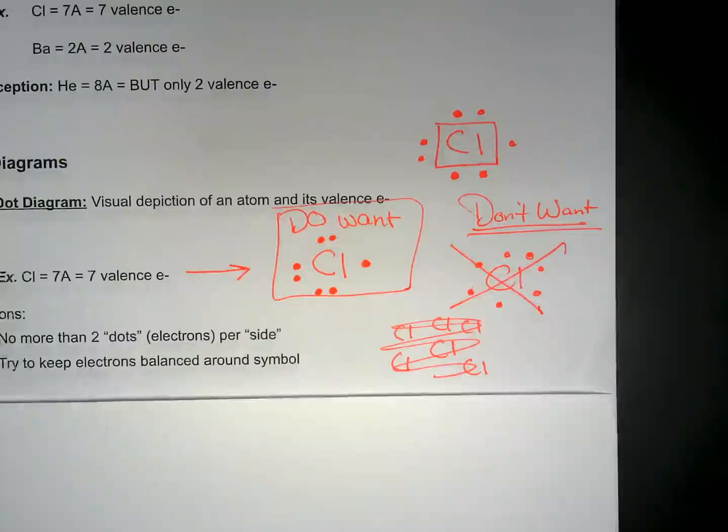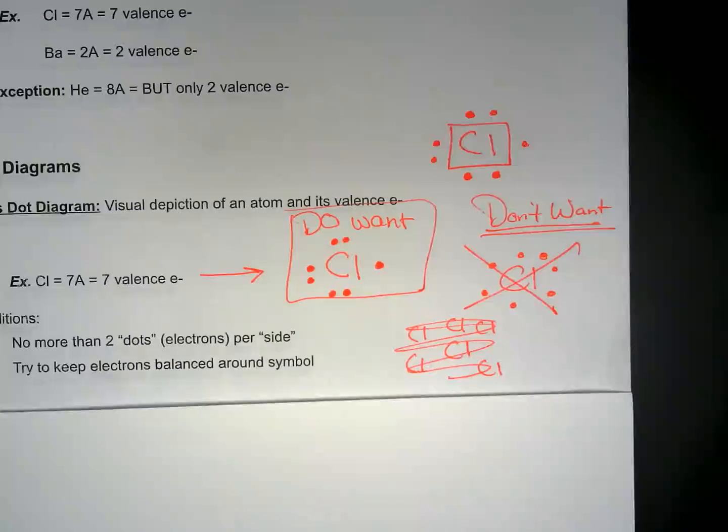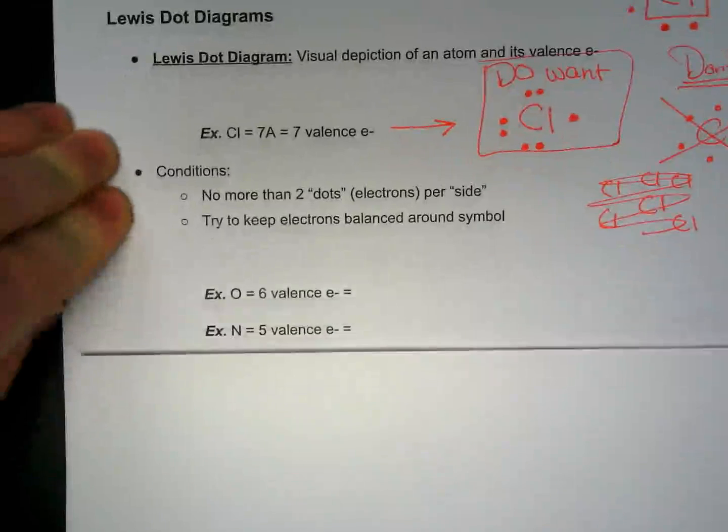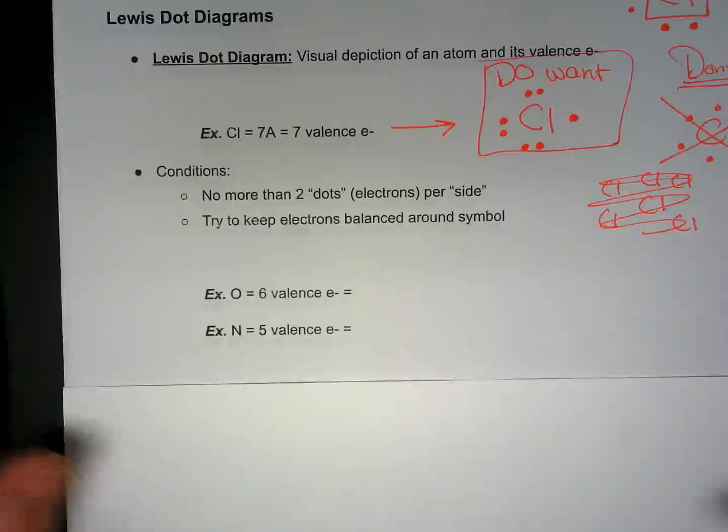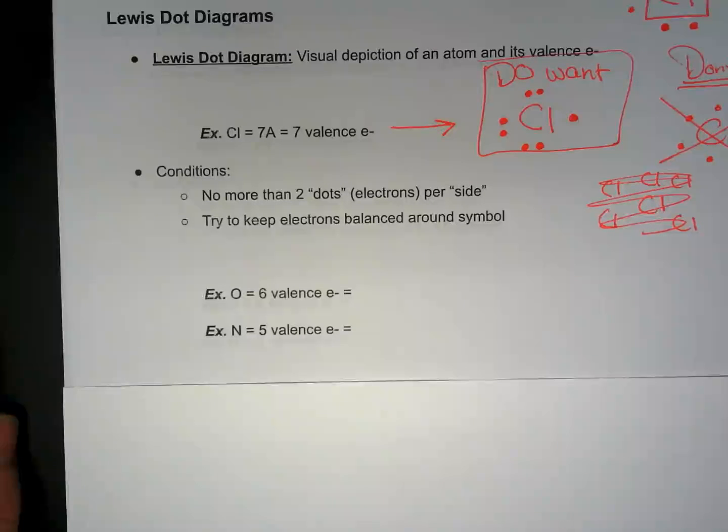It does in the future. More specifically, when you get to Chem 2, it does, because then it really matters when you get to isomers and other kinds of things. It matters how your atoms are oriented and how your valence electrons are oriented. But anyway, we don't need to know that for now. What we just need to know is the simple basics.